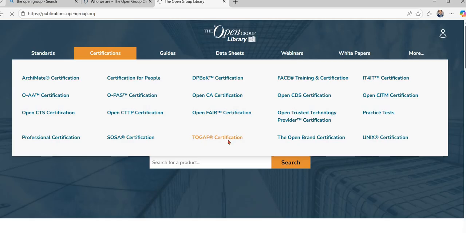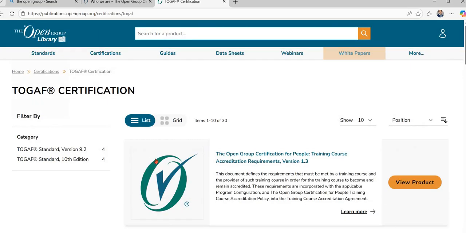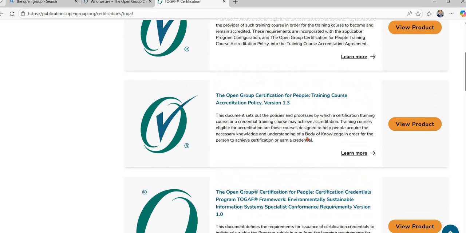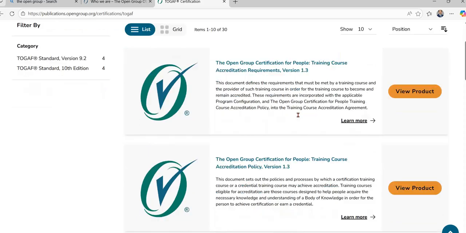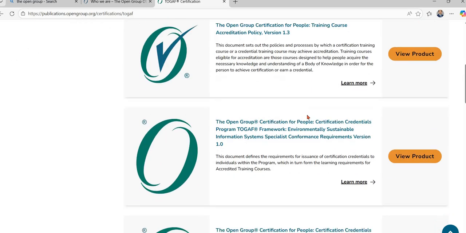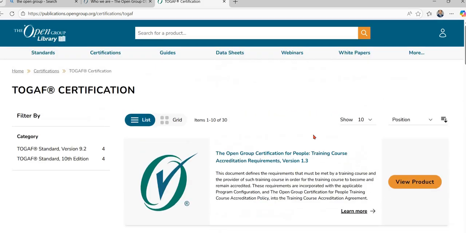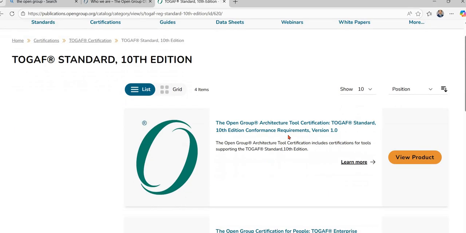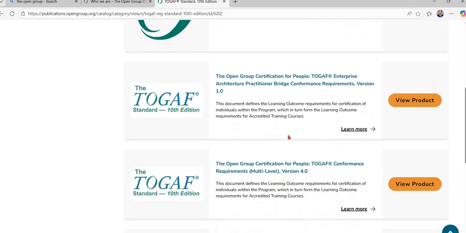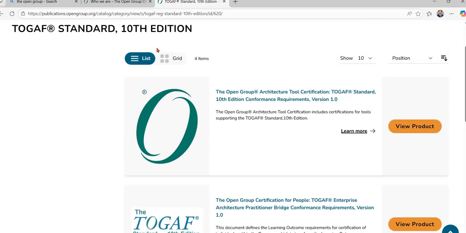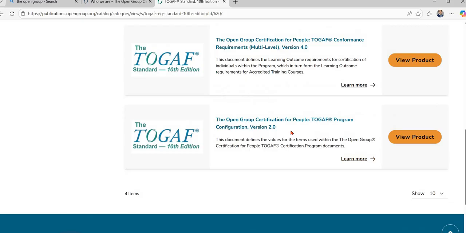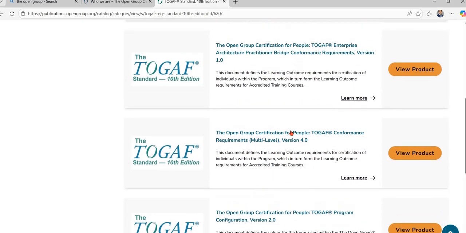TOGAF certification libraries. These are the libraries. You can go to the libraries, and it has multiple certifications where you can see TOGAF training, and it has multiple things, but you have to focus on the standard version. It has TOGAF 9 and the 10th edition. So if you go to the 10th edition, it's a standard. If you see the standard version, it has many things. There is also the business architect program, but you have to focus on the standard one.